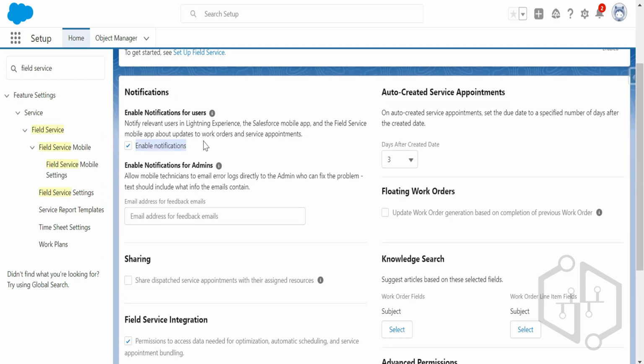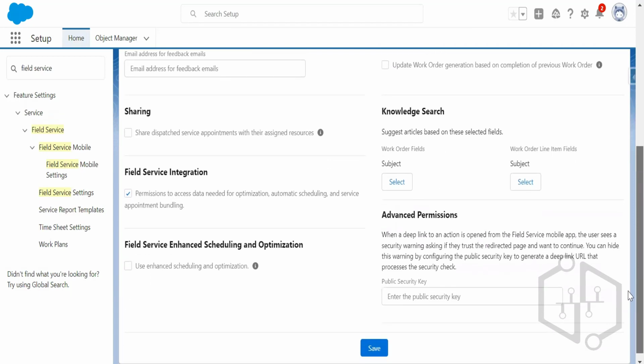Sometimes these options are not checked by default, so you have to check them manually. I have manually checked that. In your developer org, sometimes it will be checked, sometimes it will not. If it is not checked, you have to check it manually.